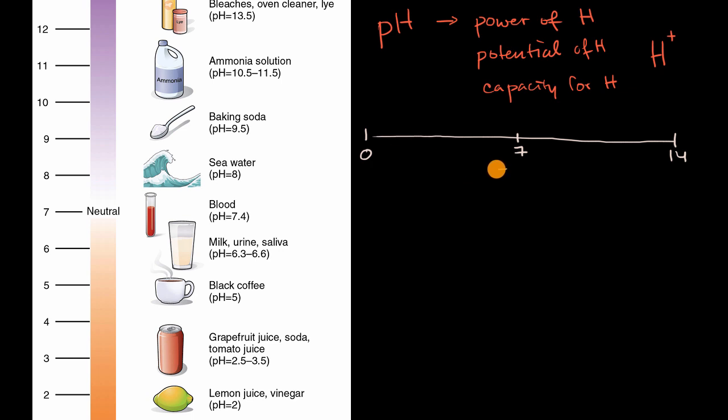And something that is towards the left, something that is less than seven, is considered acidic. And so if you have a pH near zero, that is highly acidic, while something to the right is considered basic, and something in the middle is considered neutral. And another term for basic you'll sometimes see is alkaline. And alkaline actually comes from Arabic for alkali, which was the word that ancient Arab chemists used for a compound that happens to be very basic by our modern definition.